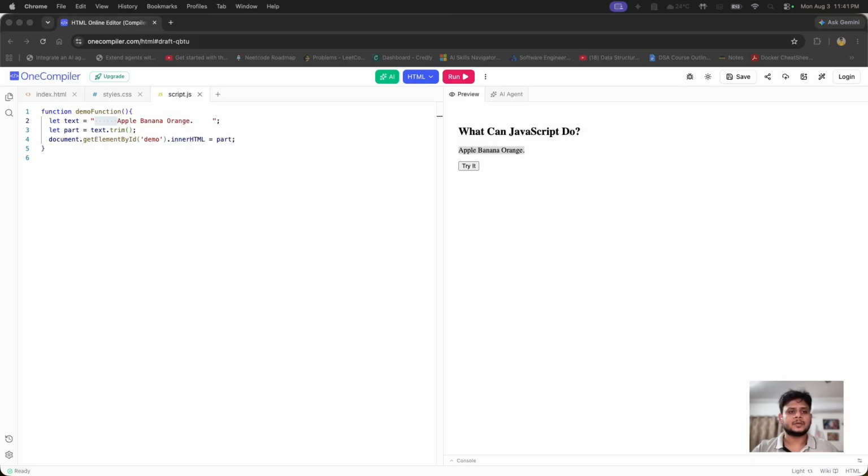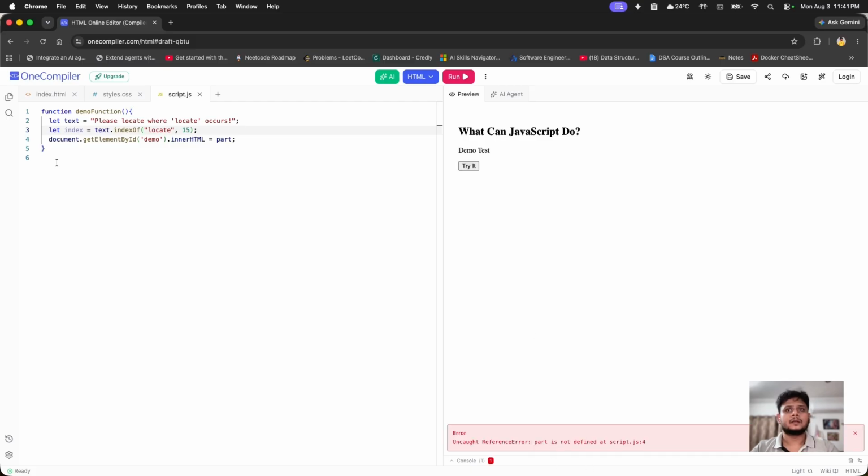Both methods accept a second parameter as the starting position for the search. How can we do it? Let's suppose we have this one, and if I try it, the index of locate is 21.